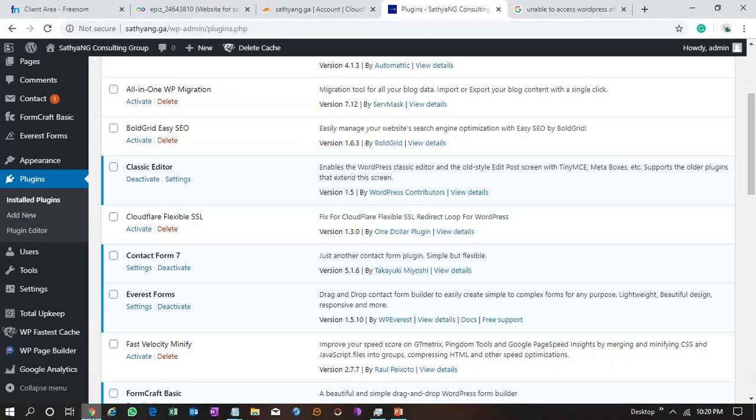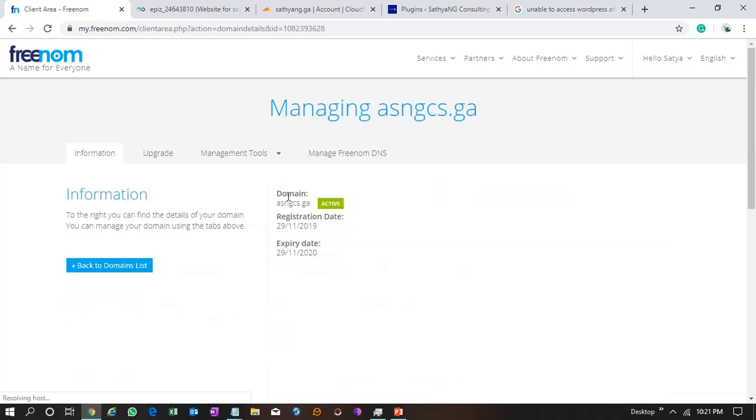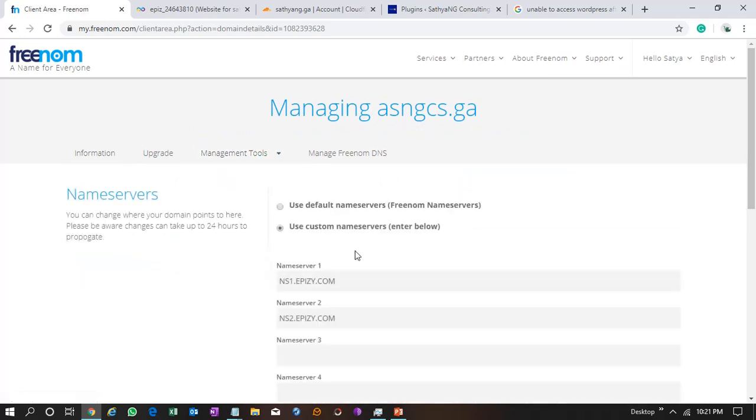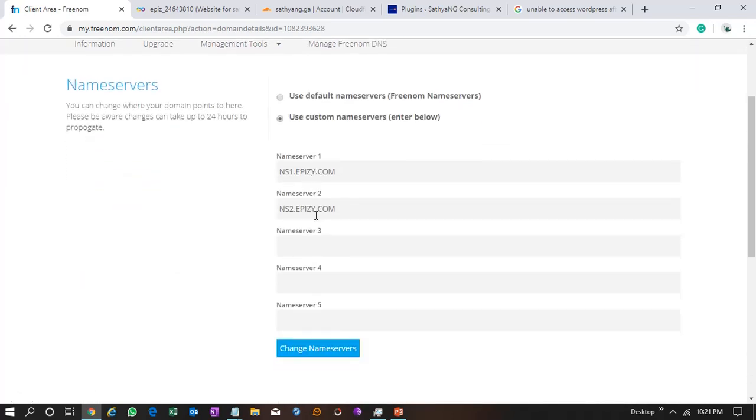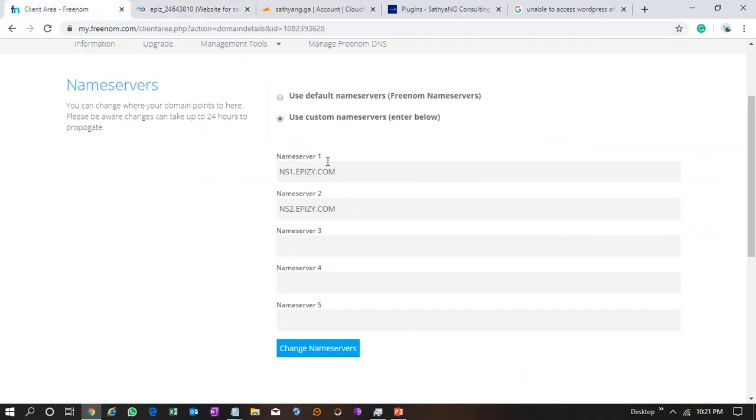Let me show you where to do it. In my scenario, I'm going to Cloudflare, to one of my websites, my domain, and going to manage domain. Let me load it here: management tool, name servers. These name servers come with InfinityFree, the hosting site. Here you need to give these two name servers. This is the first and foremost step you need to do when your site is down. As soon as you remove the Cloudflare DNS servers here and give these name servers, your URL will be diverted to the hosting, not to Cloudflare.